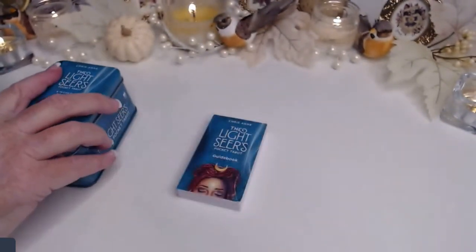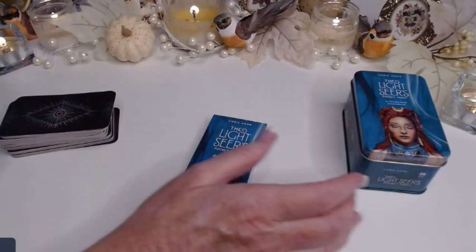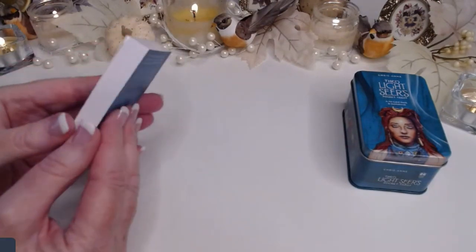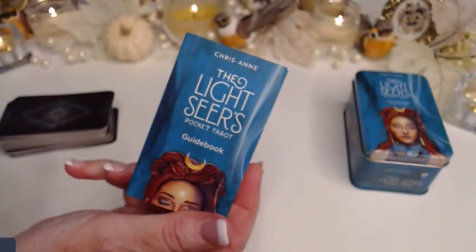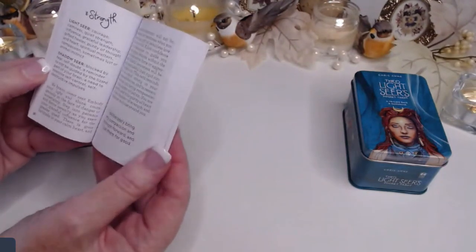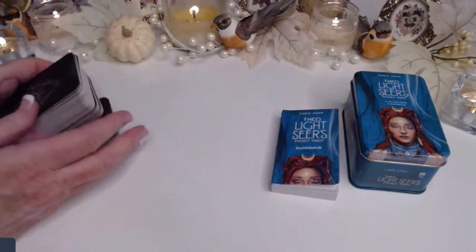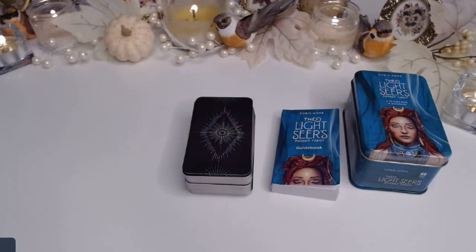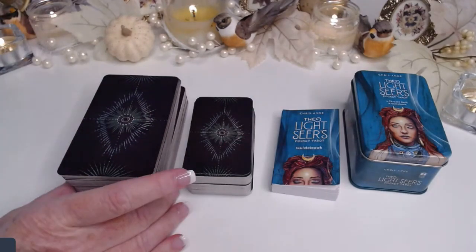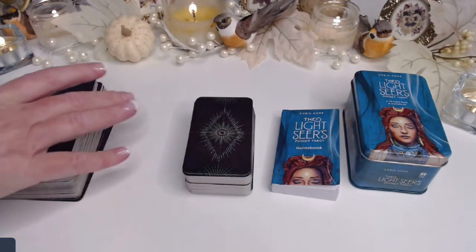Now, this is something that I would consider throwing in a book bag and carrying around with me. This is one of those decks that you can't go wrong with. Look at the cute little pocket guide, the miniature pocket guide. I love it. It's in black and white, but that's okay. Take your time, look at that. So let's look at the side by side. Here's the mini, and here's the large scale, to give you an idea of the scale. All right, so I'm really excited about it.